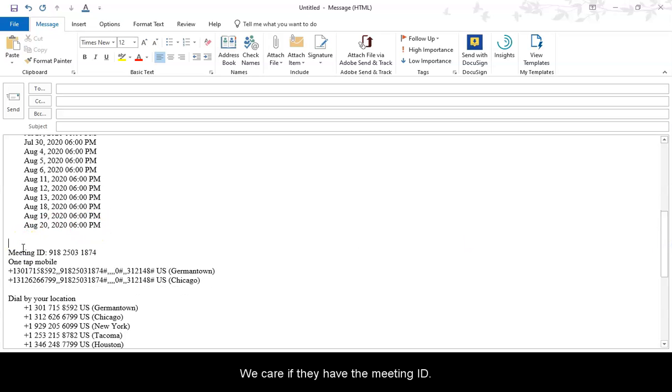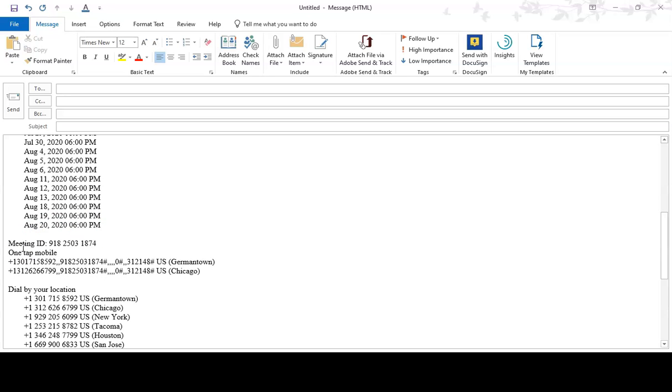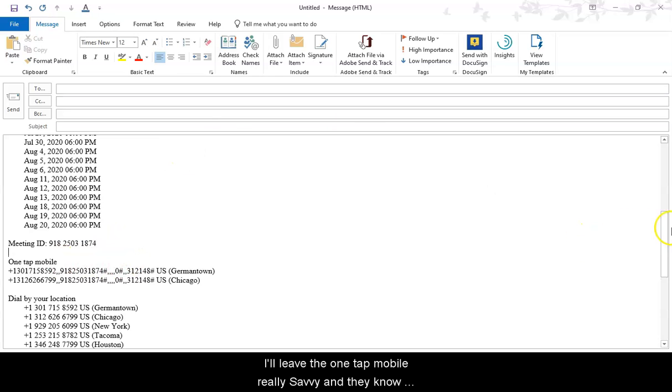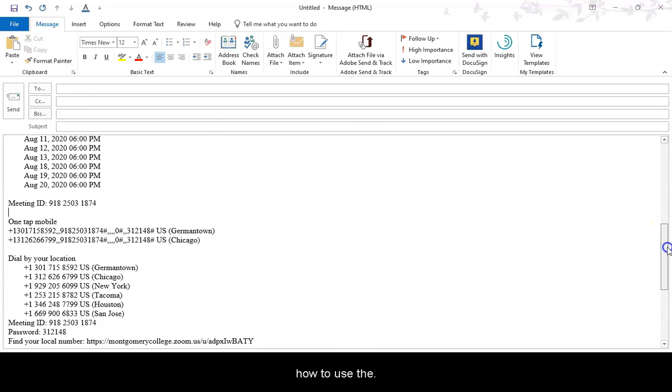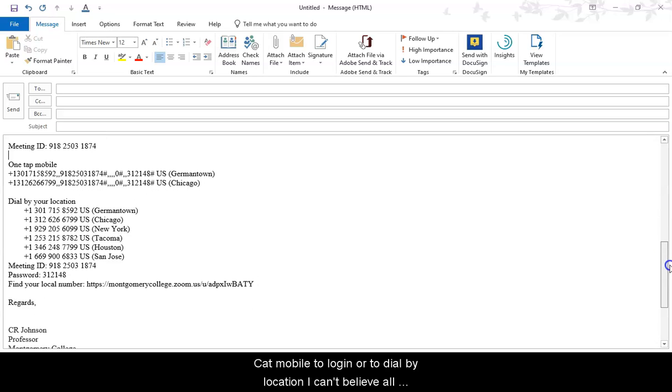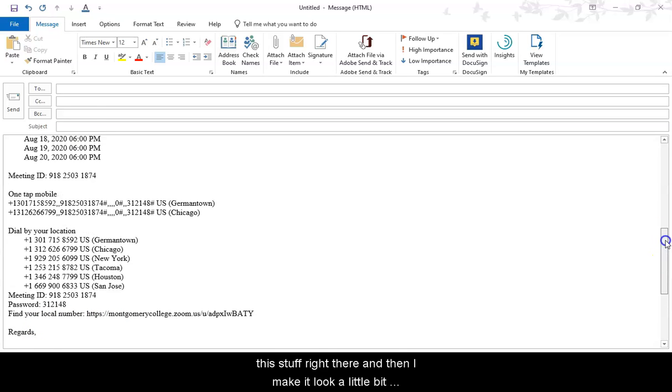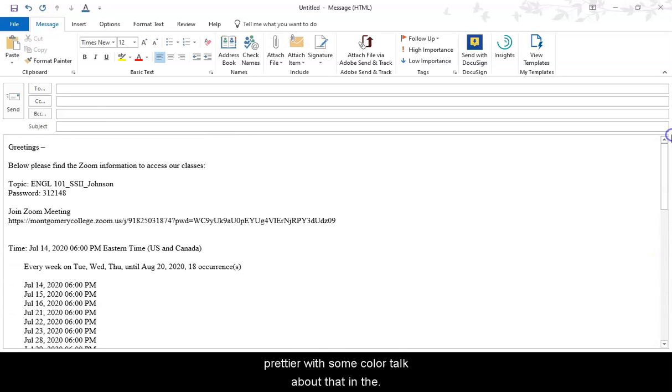I don't really care if they have the meeting ID, but I'll leave it there. I'll leave the one-tap mobile. A lot of the students are really savvy and they know how to use the tap mobile to log in or to dial by location. I kind of just leave all this stuff right there, and then I make it look a little bit prettier with some color. We'll talk about that in the next session.